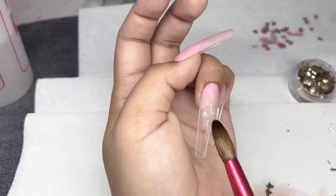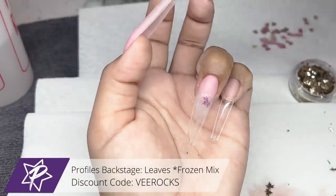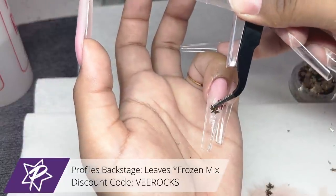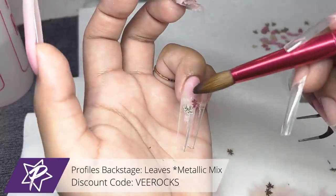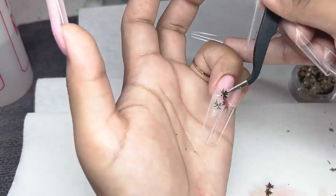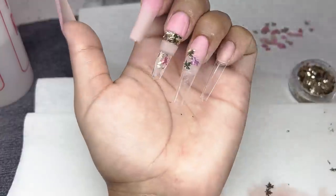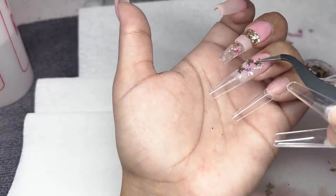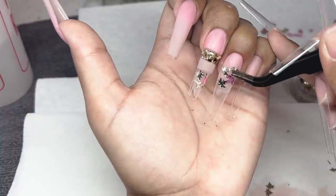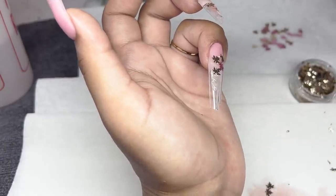Again, make sure you bend them very carefully with some tweezers or your nails so they can fit nice and flush. It will make your life so much easier when you go and encapsulate. It also helps to put it on wet acrylic, so you press it into the acrylic and they sit nice and flush that way. So I'm just alternating them on that nail, staggering them downwards, and then we're also going to be adding some of that gold flakes as well.